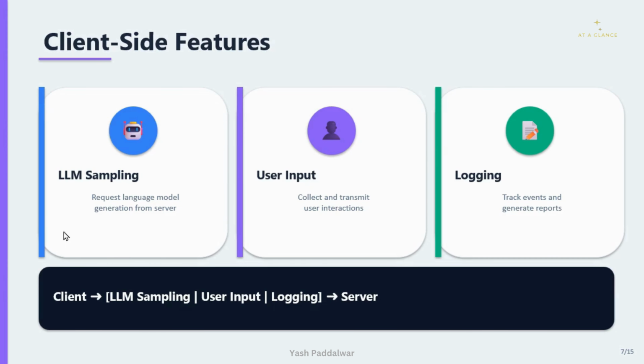So in this particular case, these are features the client is capable of. Basically the client can simply send any of this back to the server if the server asks for it. So these client features make the entire architecture of MCP interactive, not just request and response. I hope these features of the client are clear to you all.